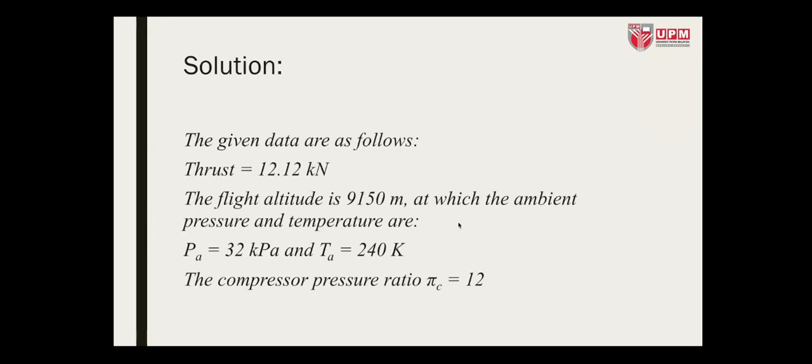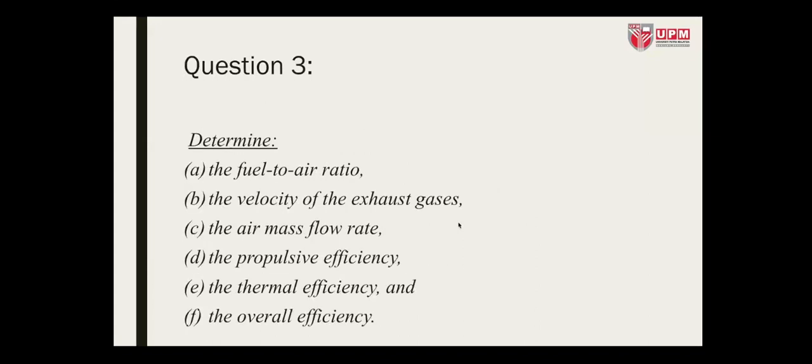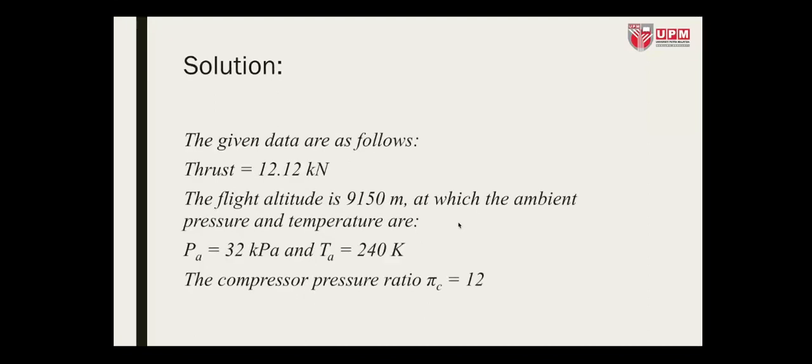Even though it was highlighted earlier in this question that there are 2 engines, we are going to calculate for 1 engine, okay? One engine for the fuel to air ratio, one engine for the velocity of the exhaust gas, because the velocity of the exhaust gas as well as the fuel to air ratio for the 2 engines are the same. I hope nobody will just times 2 for the thrust.